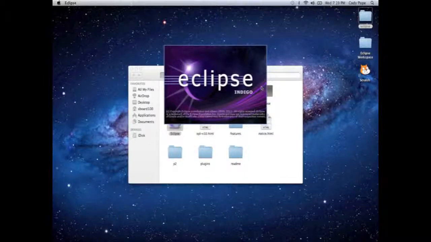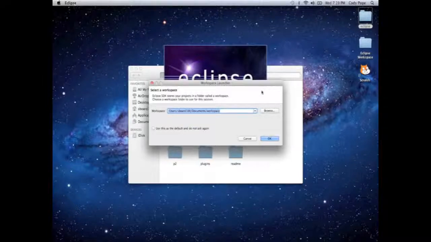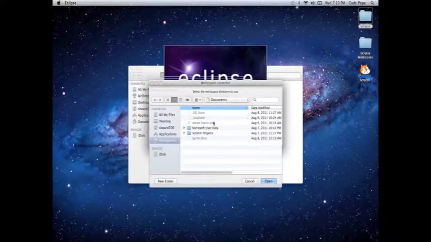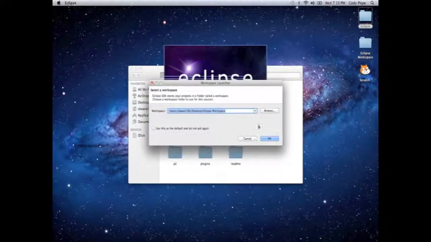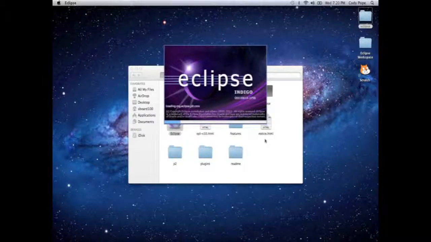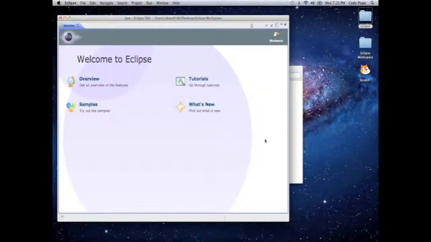It'll open up the window, and then you'll be asked for selecting a workspace. Since we made it on the desktop for easy access, let's find that folder so we can save to it automatically. Let's hit open and OK. Then we wait a second, and here is our Eclipse IDE for us.